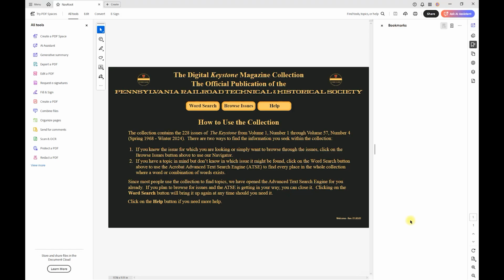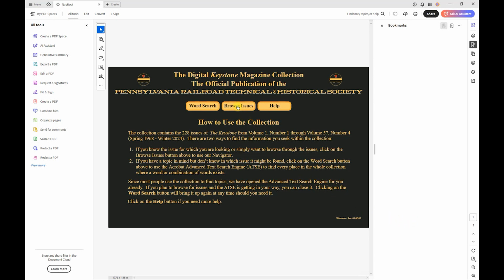By default, when you go to a page by clicking on a table of contents entry or a bookmark, the whole page will be displayed. This allows you to see the page as a whole. You can then use zooming and panning to enlarge a section of the page in order to see better detail.